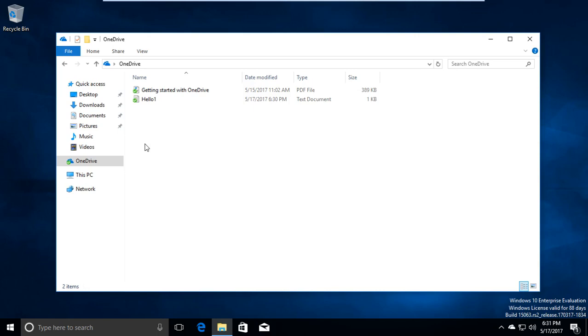So that's one way to do it. This is a decent setup, and it's decent enough if you're a user who doesn't generate a lot of files, where the files you don't care about are things you really don't care about, and the things that you do care about are few in number. You may occasionally have a picture from your phone or a digital camera that you want to back up to the cloud. You can just drag and drop it in there. Or there's a special PDF or something like that that you need a copy of. You drag and drop it in there. But all the other stuff that you generate, you don't really care about.